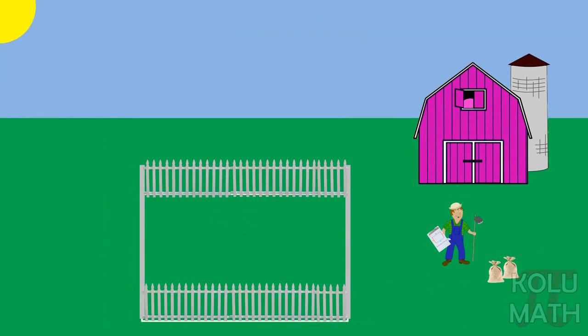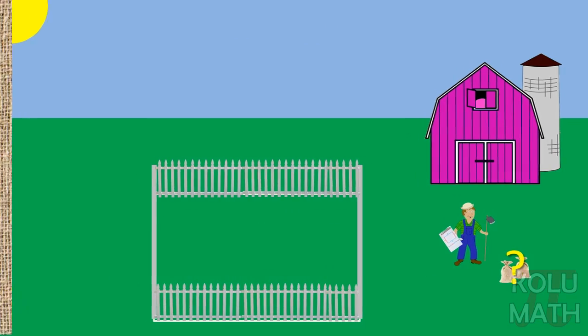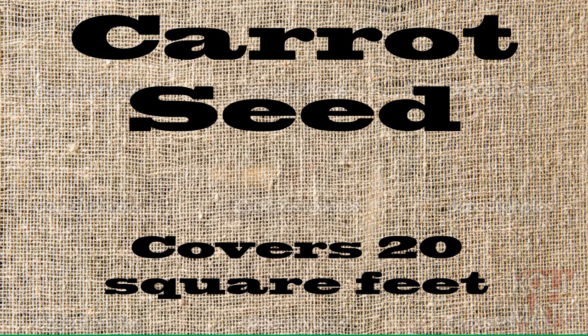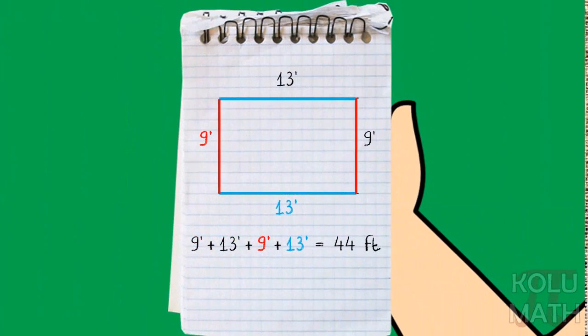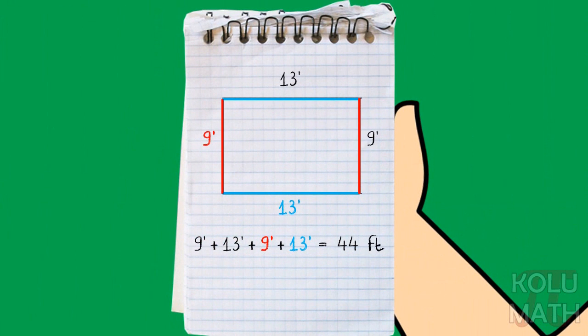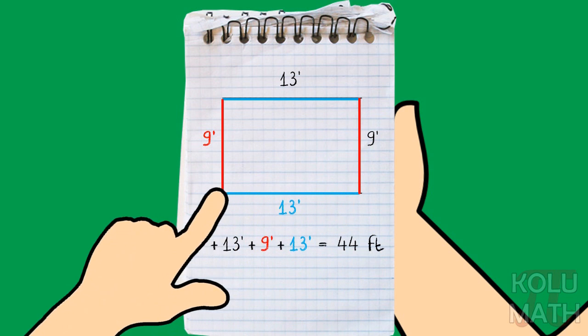All right, but again, the young farmer tries to be a bit more creative with how he solves these problems. He's still wondering how much seed he needs to fill the inside there. He looks at his seed bag, and his carrot seed bag says it covers 20 square feet. While looking at his notebook, he realizes, wait a minute, he's already got squares in there because he drew on graph paper. Isn't that awesome? So he starts counting up the squares.